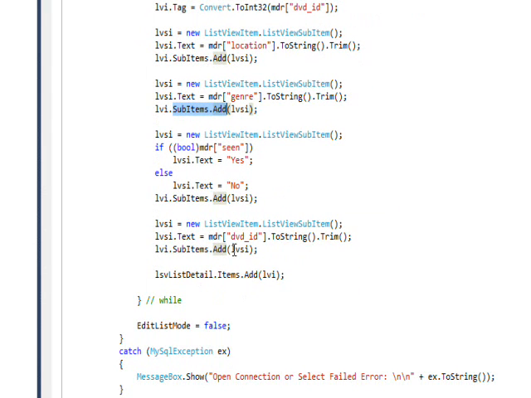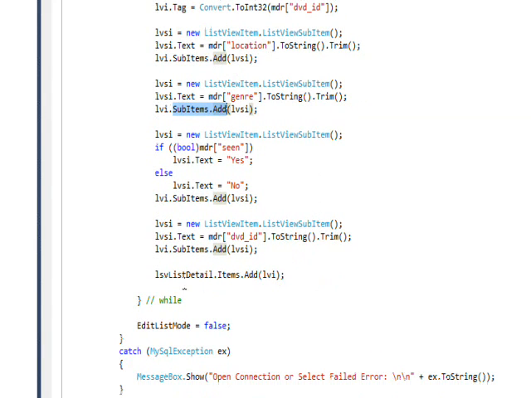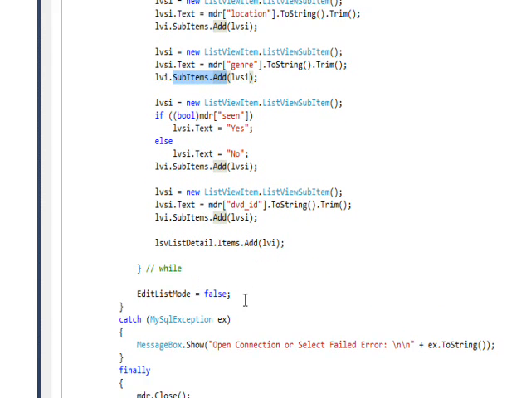And finally, once we've created this entire line of the list view, we use the list view control to do an items.add of this constructed list view item.